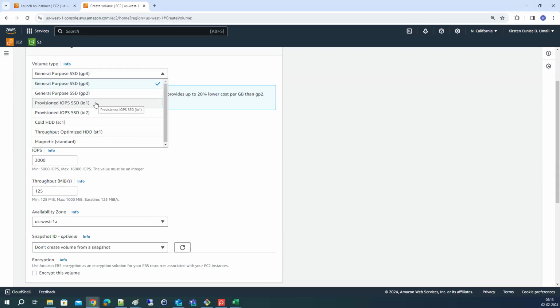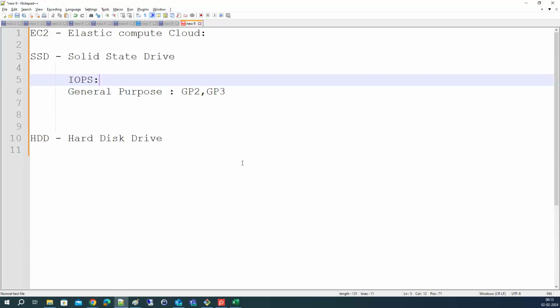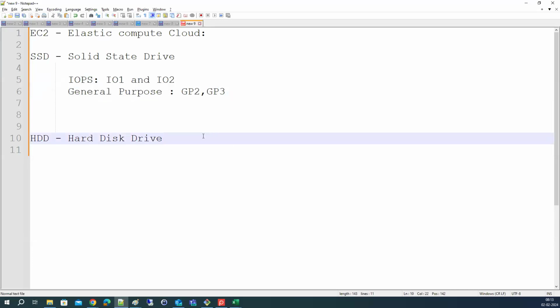There are two versions, IO1 and IO2, and the general purpose volumes GP2 and GP3. And these are the hard disk drives.